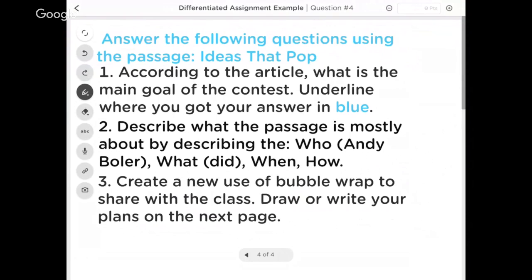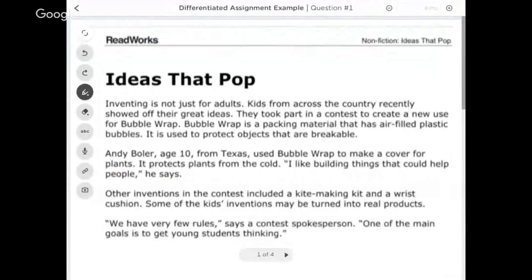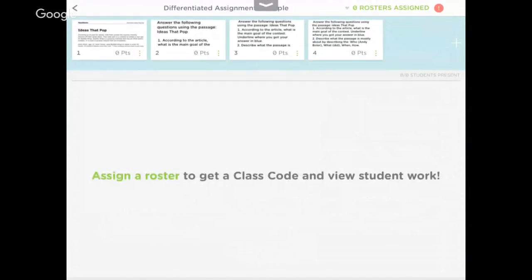And so on this first page, I might indicate to different people, I want you to answer question 1, I want you to answer question 2, I want you to answer question 3, and actually point at them or kind of guide them to where I'd like them to go. And that's just a quick way of differentiating within my assignment so I can still see all of my students' work going down.